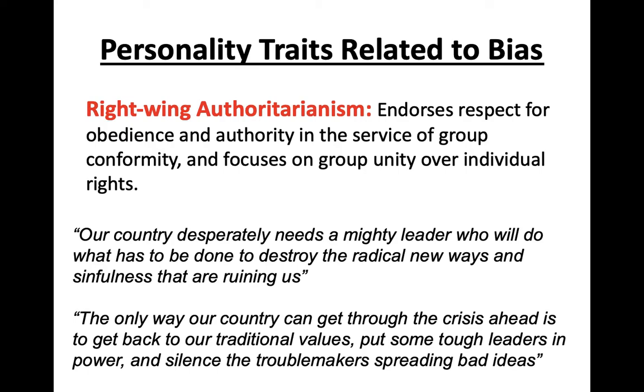On a questionnaire or inventory, people are given statements like this: our country desperately needs a mighty leader who will do what has to be done to destroy the radical new ways and sinfulness that are ruining us. The only way our country can get through the crisis ahead is to go back to our traditional values, put some tough leaders in power, silence the troublemakers spreading bad ideas. Somebody who scores high in right-wing authoritarianism would answer that they agree with these items. People that score low would answer that they disagree with these items.